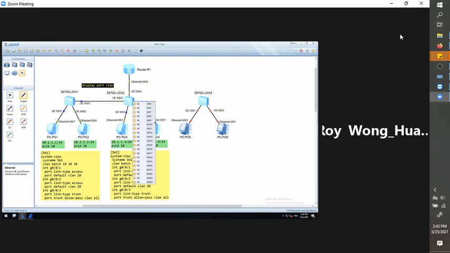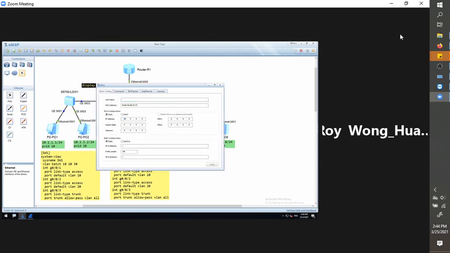Right here. Maybe I'm using port 10 to port 10. Okay, configure the IP 10.1.1.5 for PC5 and 10.2.2.6 for PC6.